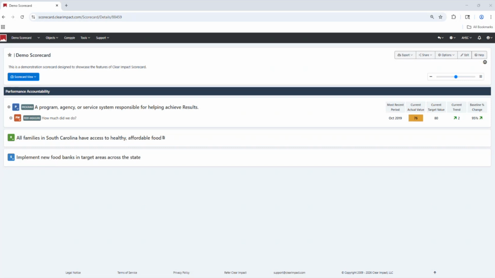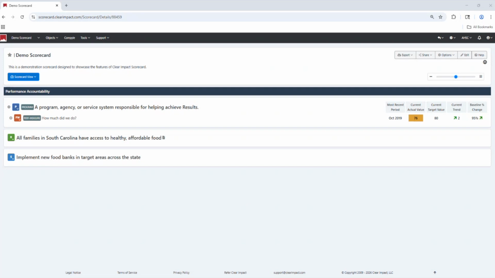The first are indicator measures. These measures display the indicators you created in your RBA action planning process and say something of central importance about our result statements at the population level. On the other hand, our second category of measures are performance measures. These measures are specific to the work we are doing and will also be outlined in the last phases of your results-based accountability action planning process.